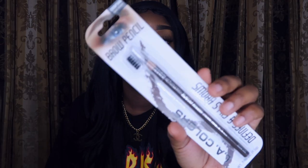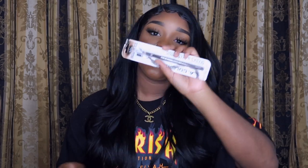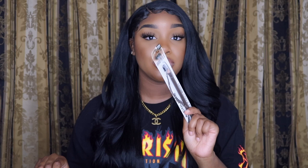The next thing I got was a brow pencil. I'm not sure if this shade is dark enough because my brows are literally black. But when I first started doing makeup I always ran to LA Colors for my brow game — they're the plug. It says dark brown so it might be too light for me. These pencils are easy to use, easy to work with, and they get the job done quickly.